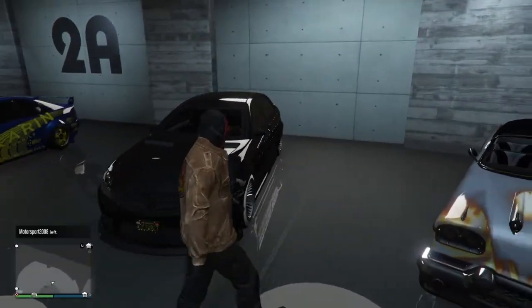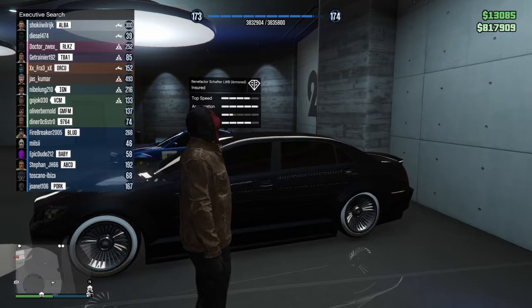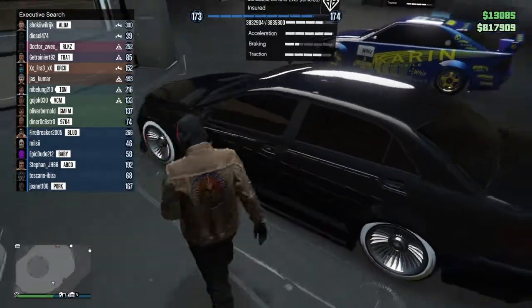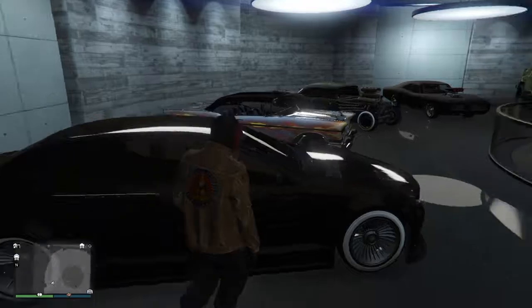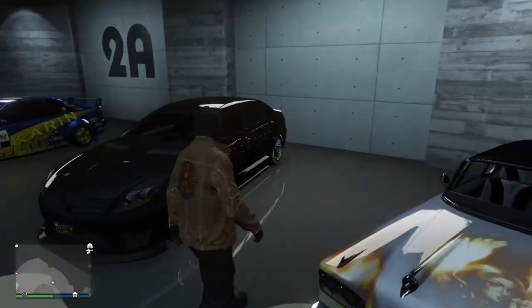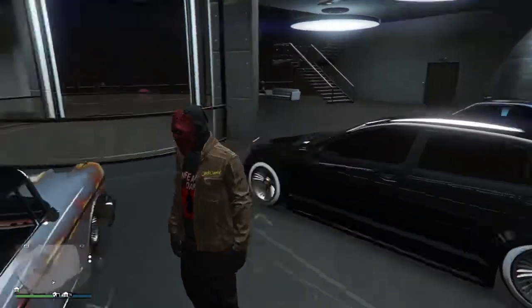Next up is the Benefactor Shafter. This is the long wheelbase armoured version, the V12. It's again one of my favourite cars in the game. It's handy for cruising around with your crew and friends. It takes two rockets or sticky bombs to blow it up, so that comes in handy. The windows aren't very bulletproof, but again it's a good car and it's quite fast.